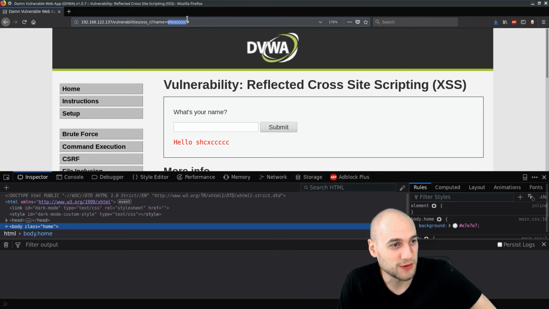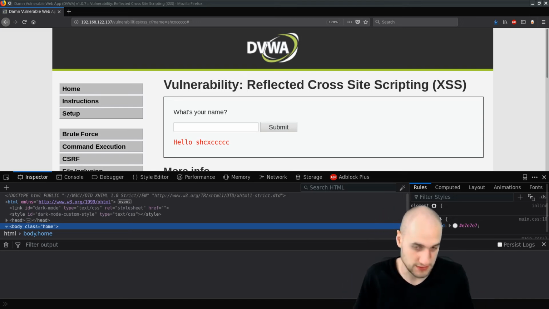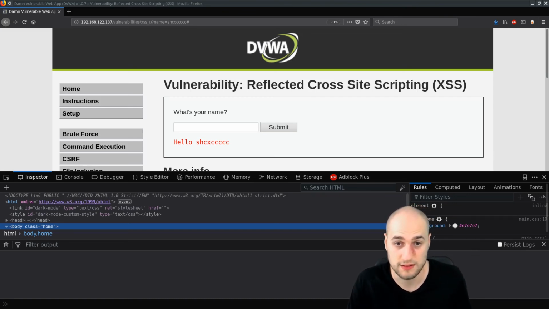But hey, if you have this here, then you can do pretty much the same thing. Let me just craft this thing. You can just embed something here instead of the username.